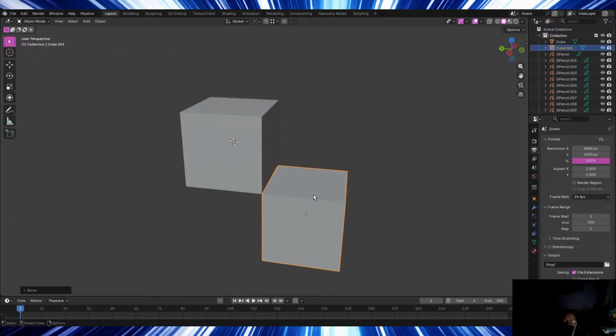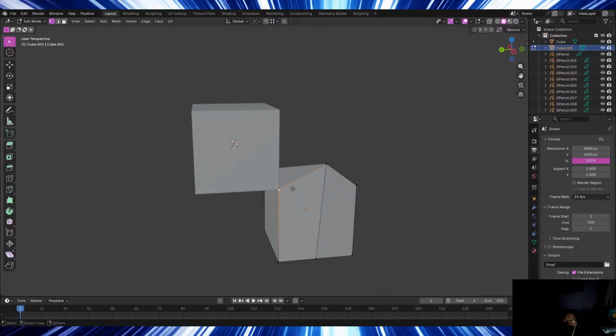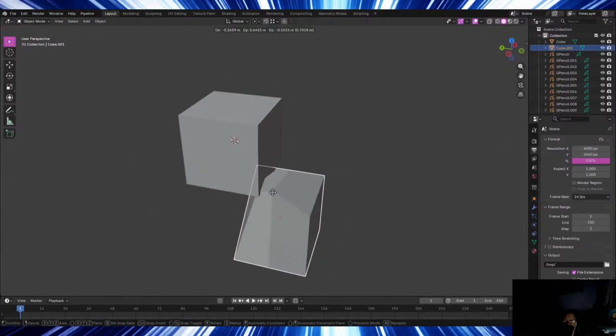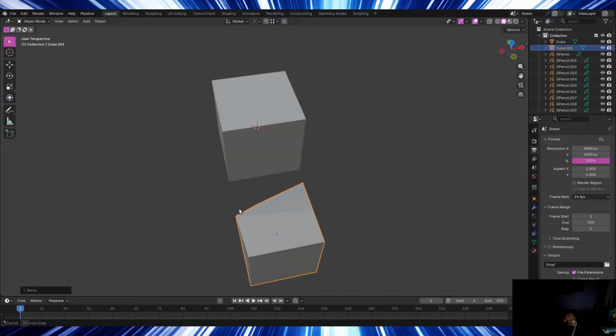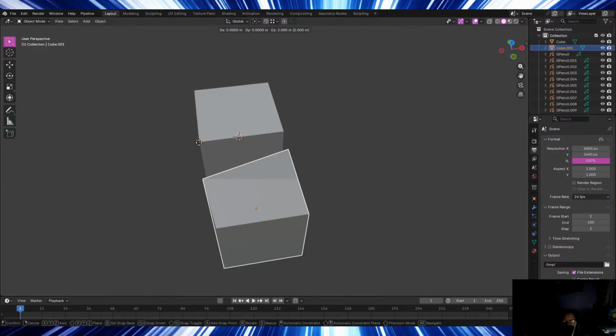But what if, for example, this cube is sort of like this, right? Oh, it is still snapping to bounding box.